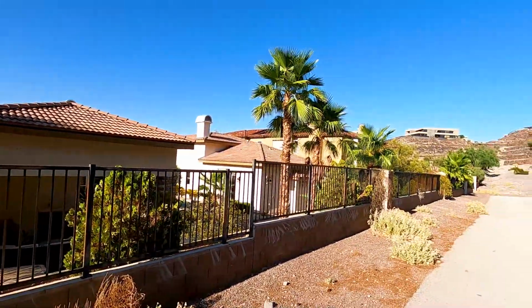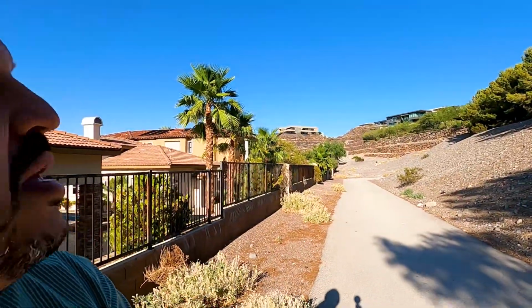But let's just take a look on the hill here. Look at those. All right, now those mansions might not be in everybody's budget, but wow. So McDonald Ranch offers a lot of beautiful homes. It's going to be more of your upper echelon home. You're going to have options for big houses. You're going to have guard gates. So not just gates, but guard gated communities, which is also quite a difference. Keep in mind that when you're thinking about a gated community, if you have a guard, there might be a little bit of an additional association fee, which is logical because you do have to pay for the guard.